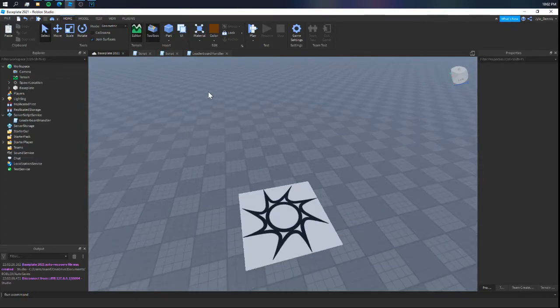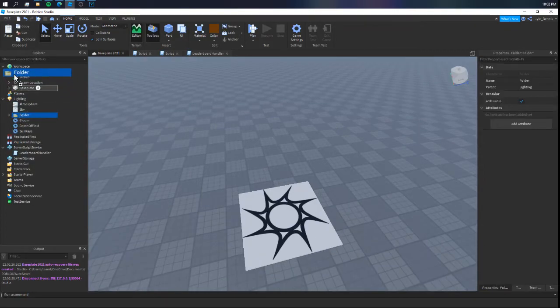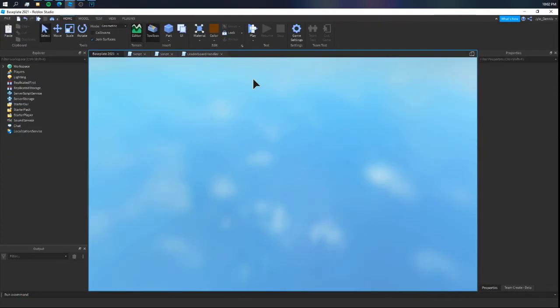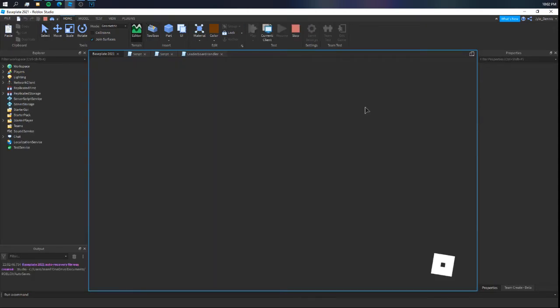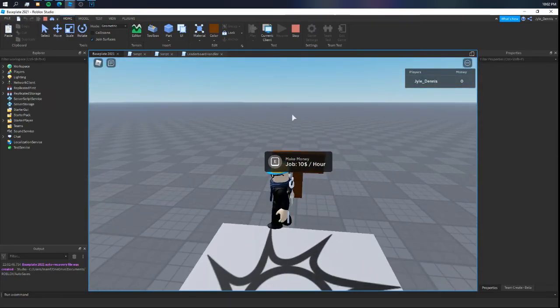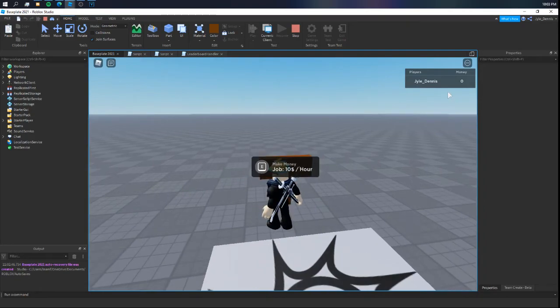That's it. Now I'm actually gonna grab this folder in lighting, which is a quick, simple mini game of some sorts to show you how it actually works. So let me load in the game. And as you can see, we have a sign here that says make money, job $10 an hour. It's just a proximity prompt, which I reviewed in an earlier video.